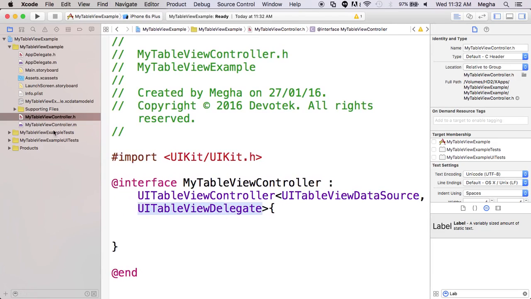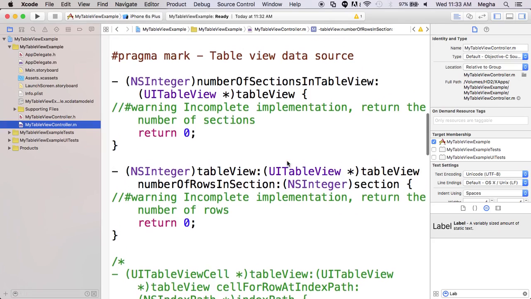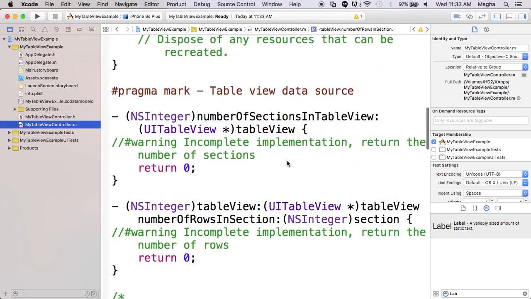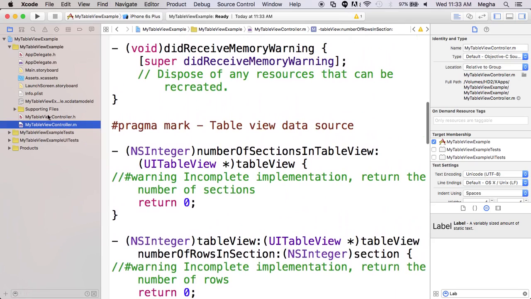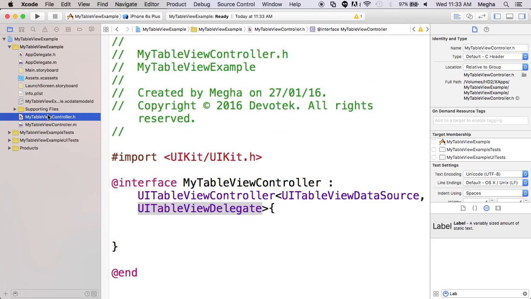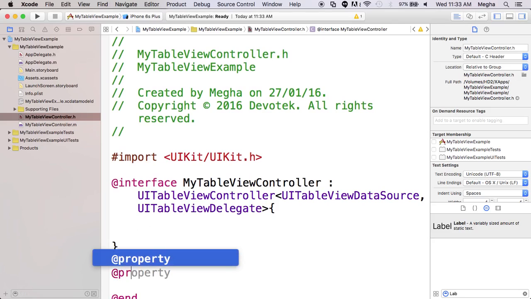Then it is time to add an array which could be used to populate a table.